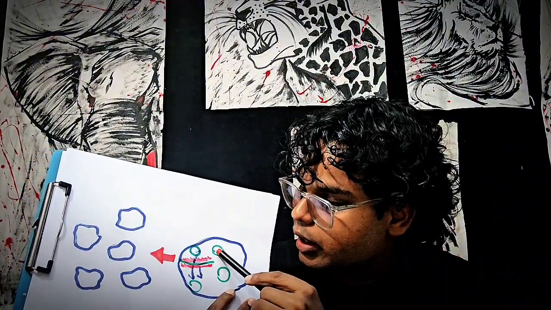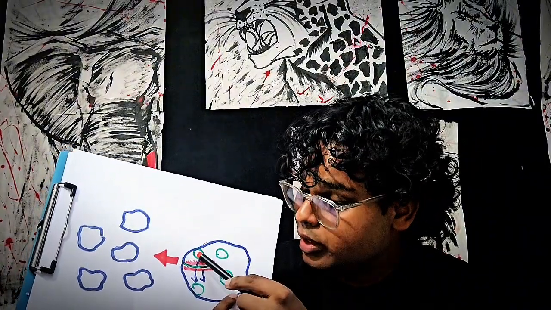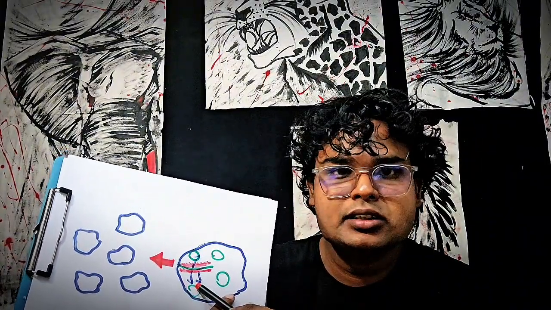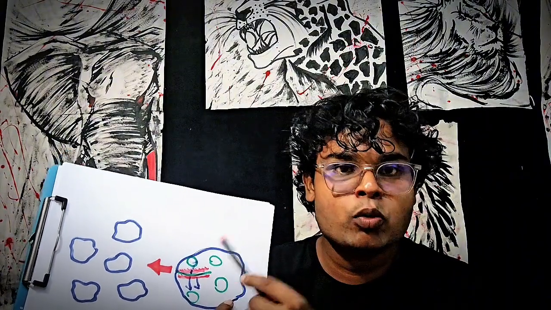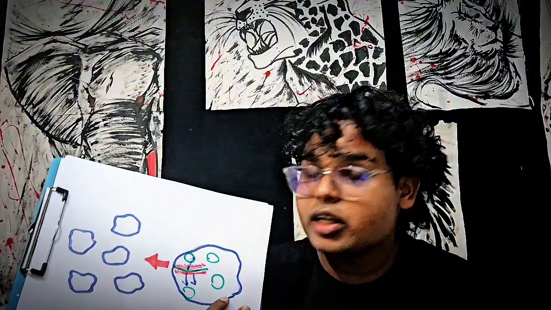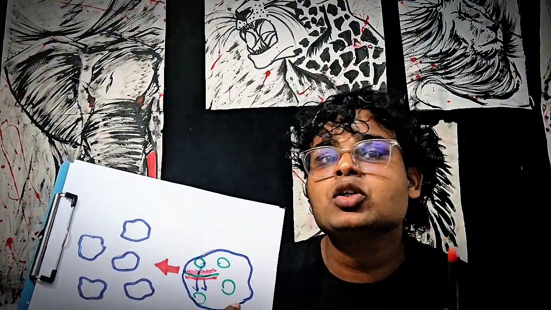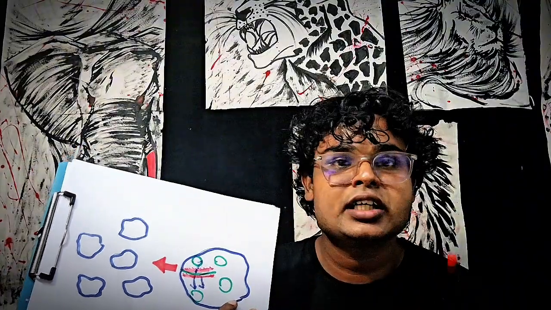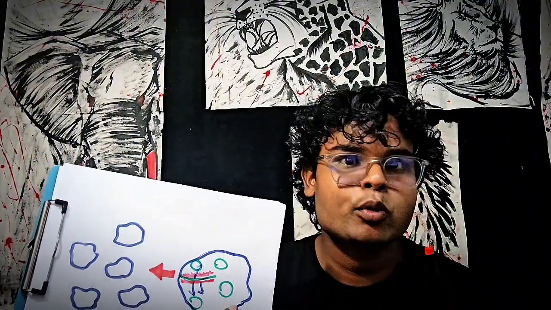One elephant can move here and spread its genetics here. From here, an elephant can move here and spread its genetics here. So this connected metapopulation helps them keep their genetic variability high, giving high genetic fitness. That is a main important thing in evolution, because with genetic fitness they can adapt to the changing environment. So that's an important thing.